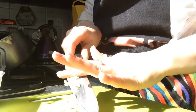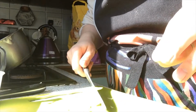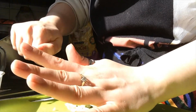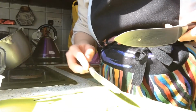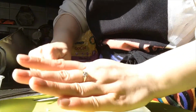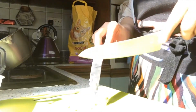And just chop away like that. Use the motion of the knife to help you. As you can see, it's got a curve to it. Don't do what I just did. Okay, so fingers away, chopping. Try and get it as fine as you can. I'll use another knife. And I'll do it one more time because I don't want big chunks of garlic in my sauce. Okay, so you're using the weight of your hand really to press down on it. Blinding myself with the sunlight here.